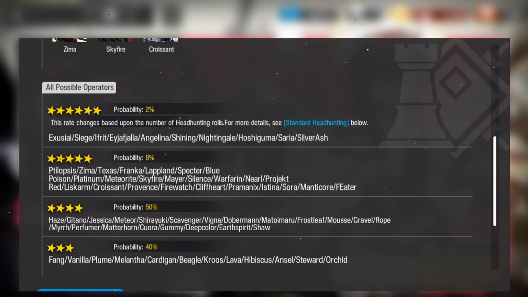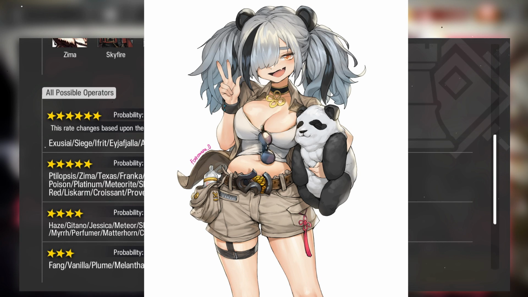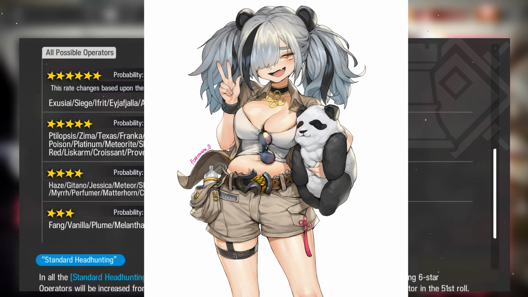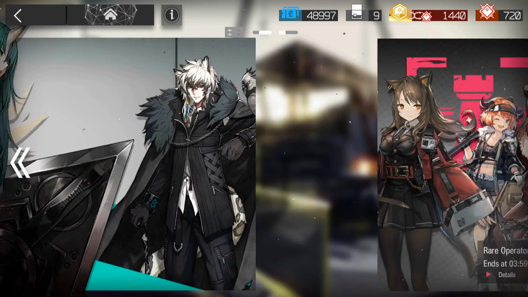So like, I really want the Panda Girl Afreet. I think out of all the heroes, she's my fave. She's my waifu. But re-rolling for her on the banner is gonna be super hell, so it might not be worth the effort and would be better to just wait for a future rate up instead. And those are basically your two options.